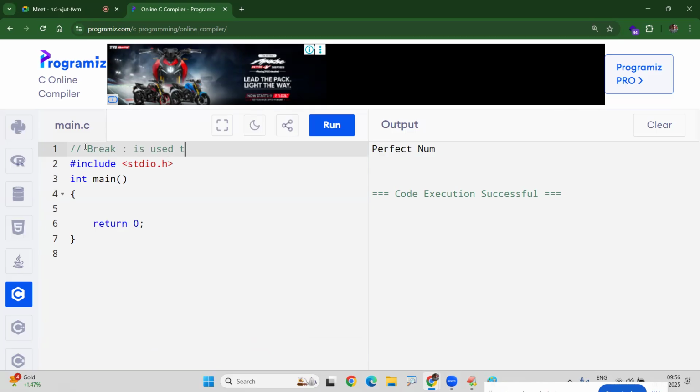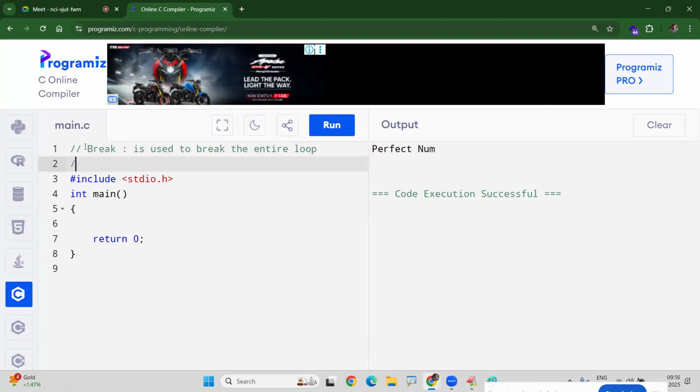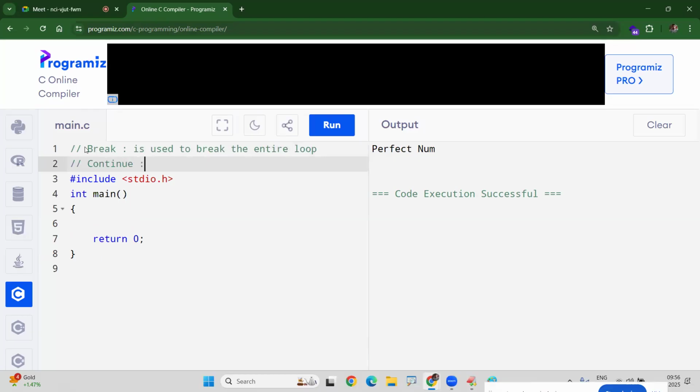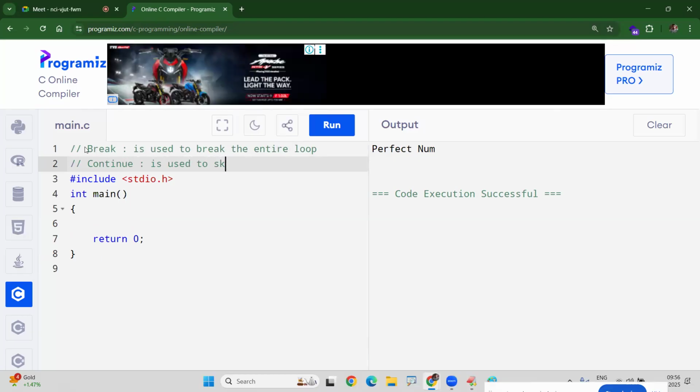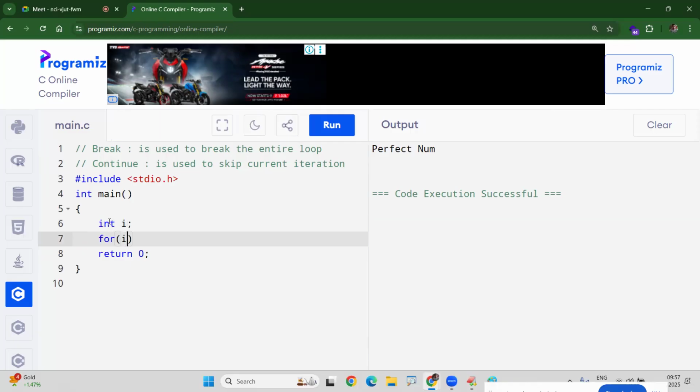Break is used to break the entire loop execution. But continue means what? It is used to skip the current iteration of the loop.